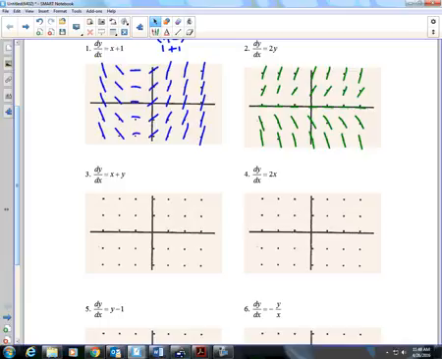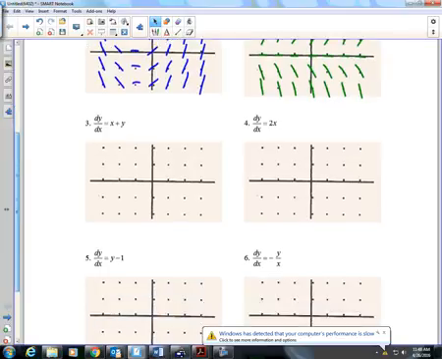So part of what I did when I looked at it is I said all the y values here are 0 along the x-axis, so all these slopes will be 0. And then I looked at one line up, and I said all these are y values of 1, so they'll all have slopes of 2. So I saw that something would remain consistent the entire way. And like I said, you just have to look for those patterns and those trends.